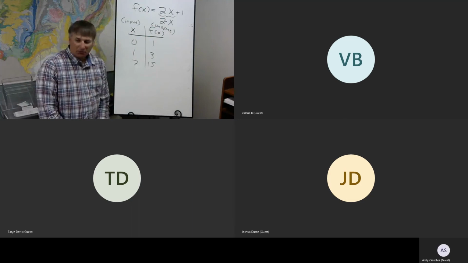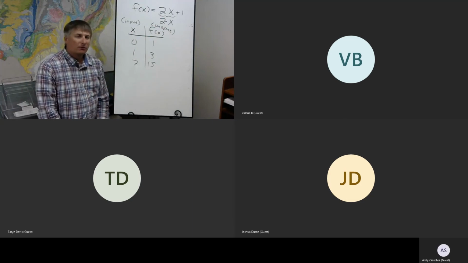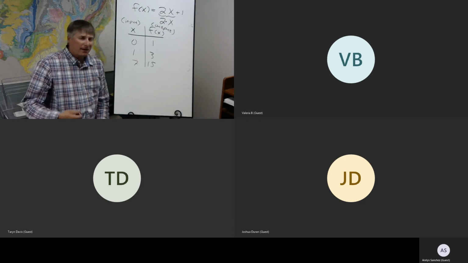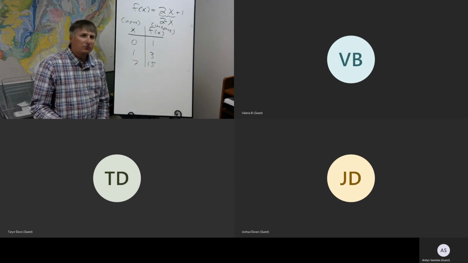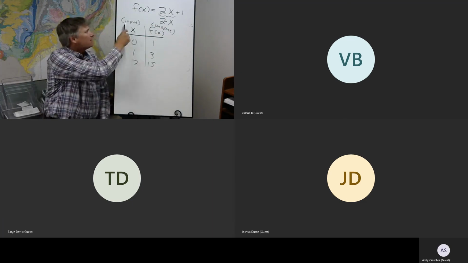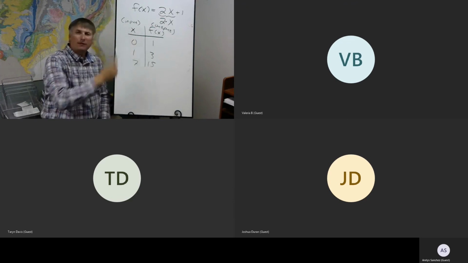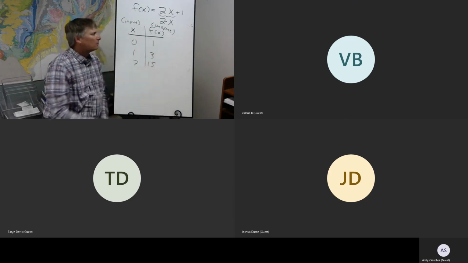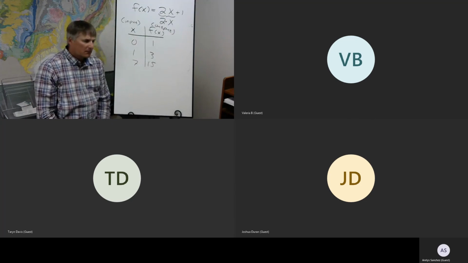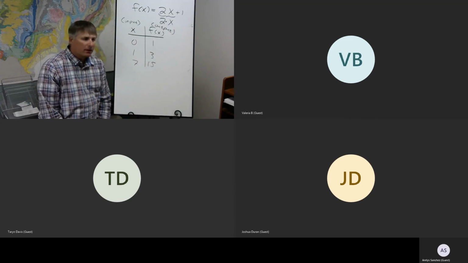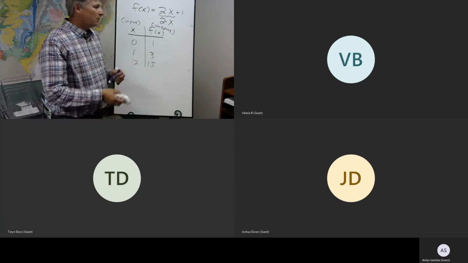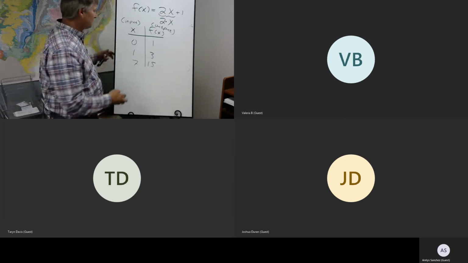Now, why do this? Why are we making things seemingly more difficult? Why not just stick with input and output? Well, part of it is in mathematics, we try to be concise with our notation. So instead of writing the word input, we'll just write the letter x. Instead of writing the word output, we write f of x. It's just a shorter way of doing things. And there's some symbolic power in it too, and I'll go over it. We can use this notation to help organize our calculations.